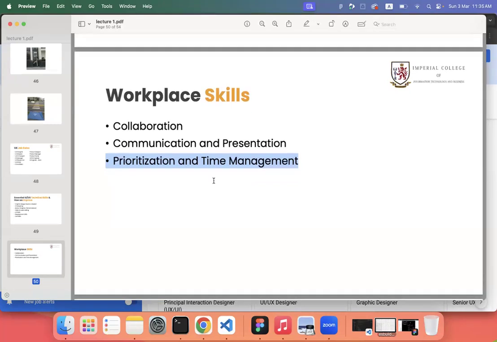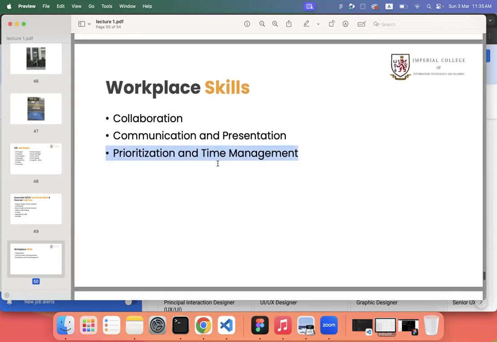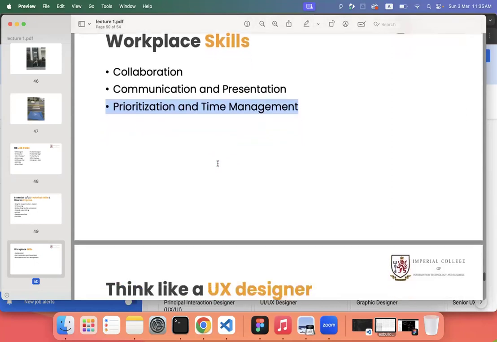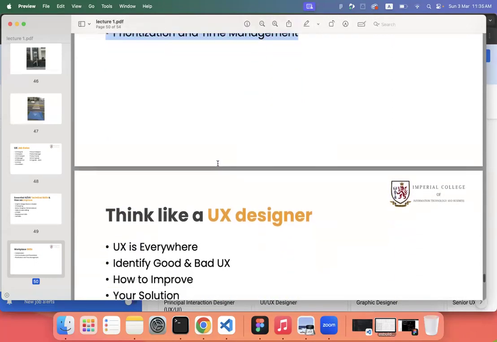And time management. Don't waste so much time trying to fine tune your product. Just get the feedback and finally fine tune. So time management is also important. Don't try to create a perfect product, but try to deliver the product that users like. If you try to make it perfect, you have to spend so much time. So make sure to manage your time as well.